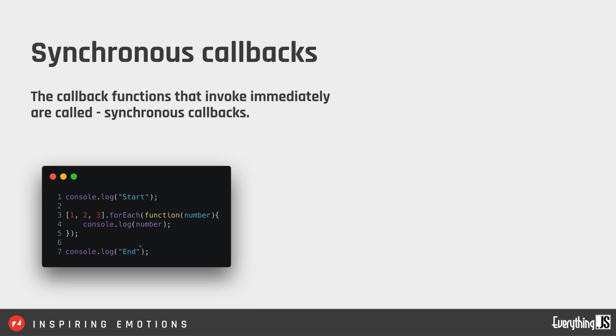So here you can see one example. Here we have forEach. I think all JavaScript developers, or maybe other developers also, know about forEach. If we execute this code, what will happen? What will be the output? Start, 1, 2, 3, and end. Okay, so yes, it happens like that, and I think it will be really good if you can see what is happening inside the forEach function, right?